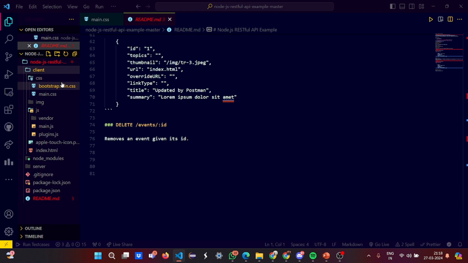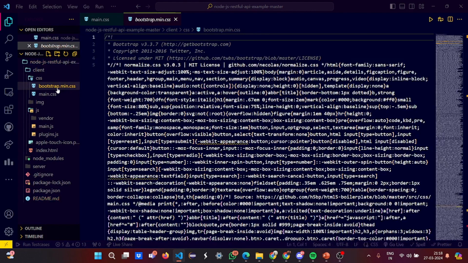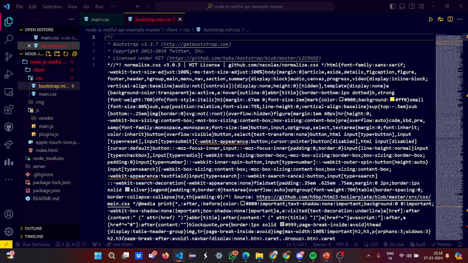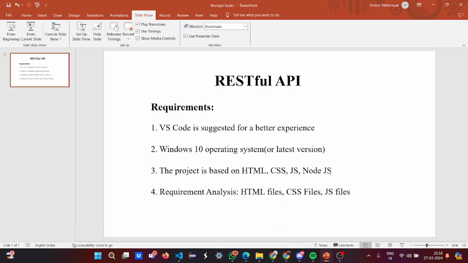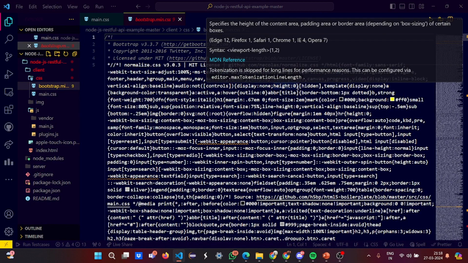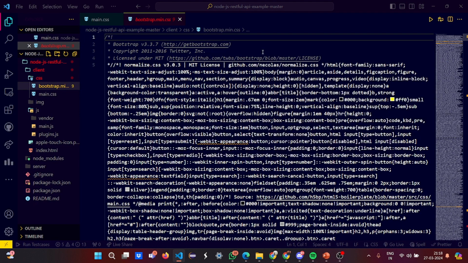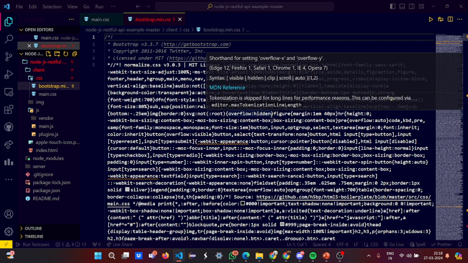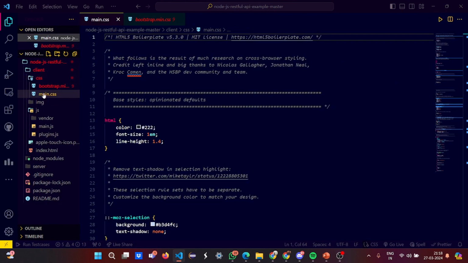So let's move to the client first. We have a CSS folder. Under CSS, we have Bootstrap here. I forgot to mention, we also have certain Bootstrap here. Bootstrap is basically a CSS framework, and it makes things quite easy for developers because it becomes very irritating to write CSS from scratch. So Bootstrap is very important in that case, when it becomes very easy to put styling on your text.